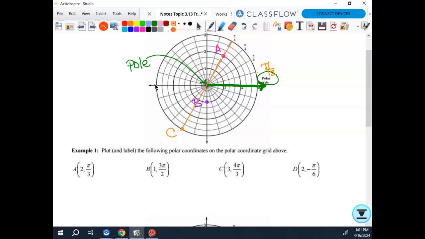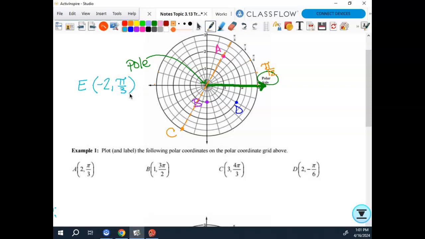That's a little bit off topic, but somebody asked me about that earlier, so I wanted to make sure we talked about it. Okay, so then put your pencil where you think 2, negative pi 6 is. Right there. 2, and then we go around clockwise. That's D. Anybody have any questions at all? I'm about to give you a bonus one. This is a bonus, E. And it's going to be 2, negative pi thirds. Okay, so we have 2, pi thirds. We already did that one.